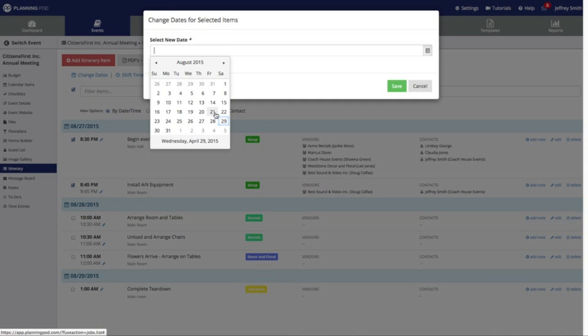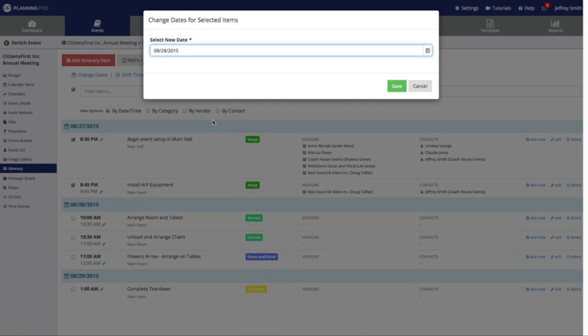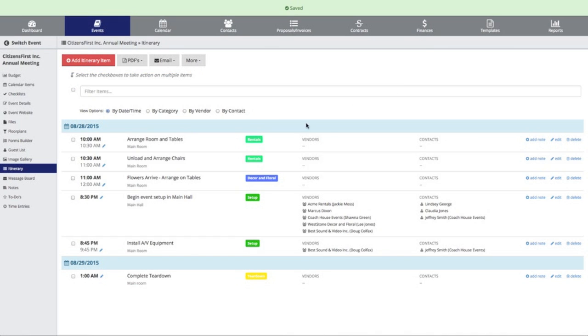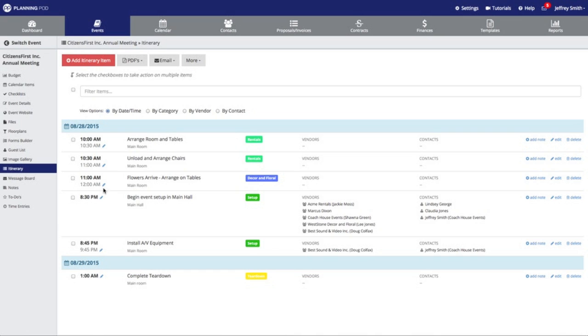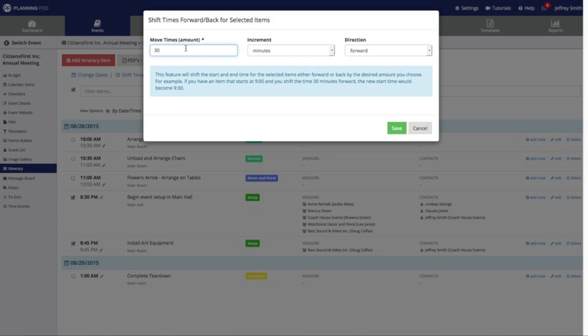Right now we have them set both a day before, but I'm going to move them both to the event day. And so now, once I've done that, you can see they now appear on the event day at 8:30 and 8:45 p.m. However, let's say I need to move both these items to 12 hours before. I would just simply click on both of them and then select the shift times forward and back. And this is how you can shift the times forward and back for 1 or more items or your entire itinerary by a certain number of hours or minutes. So I'm going to shift those 2 items back 12 hours.